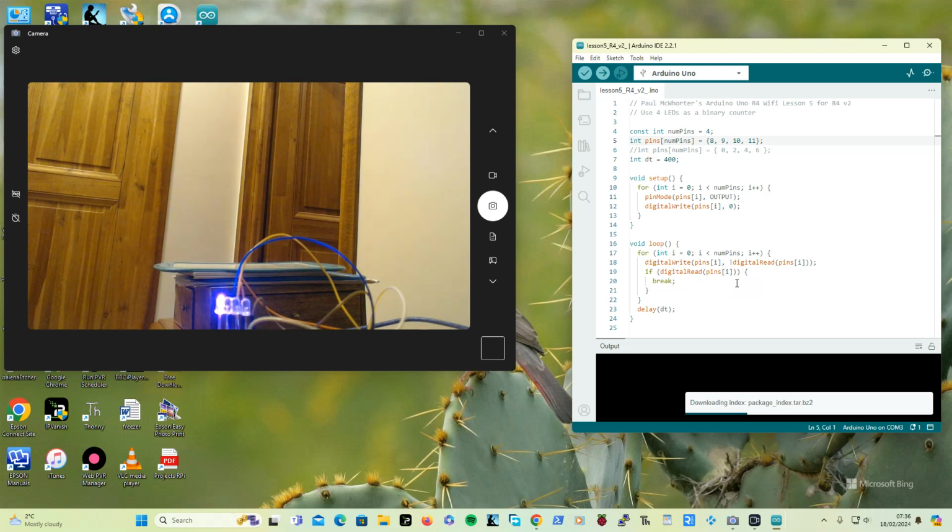Therefore you don't have to say equals 1. Then you break out, and once you go all the way through, you break out at the bottom when you've got to 4, and then it goes around and does it all again.